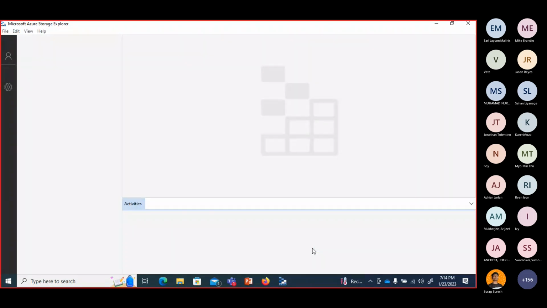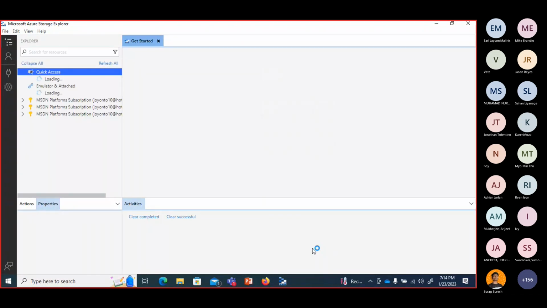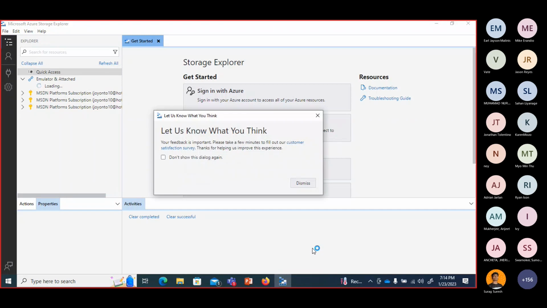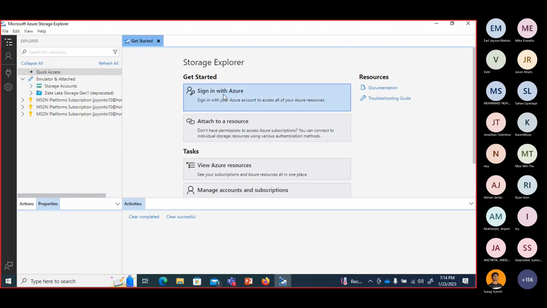So it's launching. Now it's launched. Follow the steps here. First of all, you have to sign in with Azure.